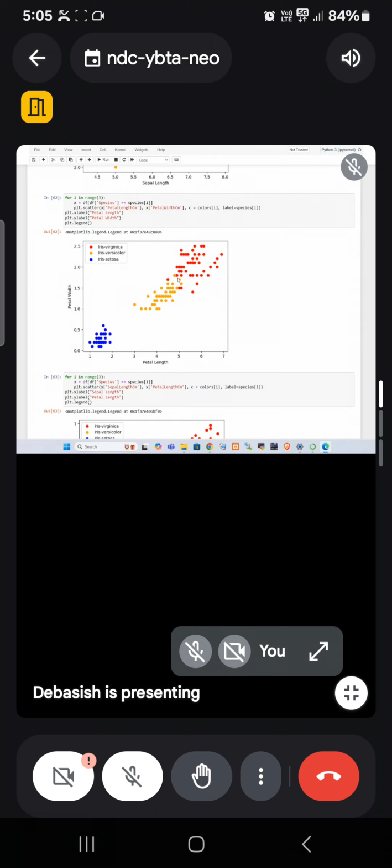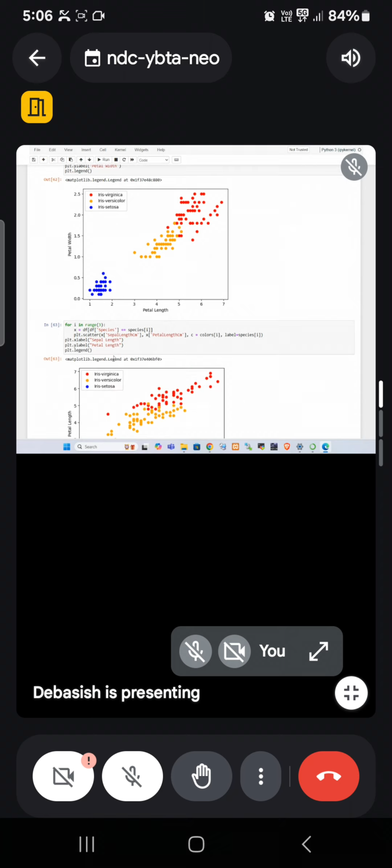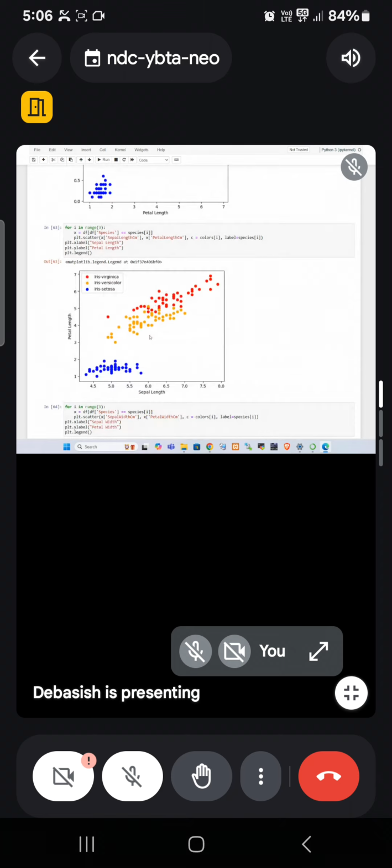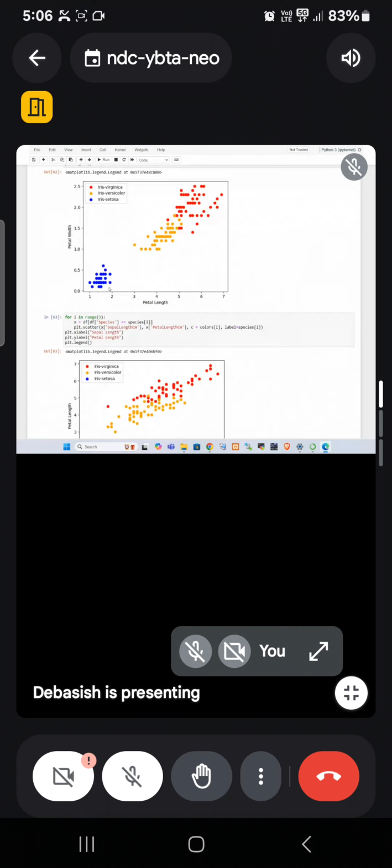But here something might happen: this flower coincides with this red dot, so we might get confused between Iris virginica and Iris versicolor. From the petal width we can directly say this is Iris setosa. The other factors are not so good, so that's why we are considering this one.